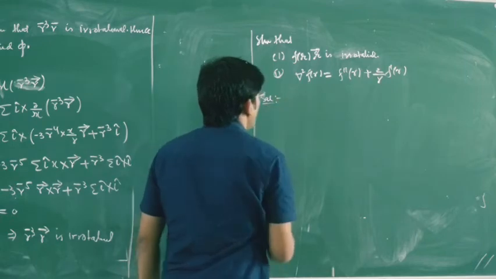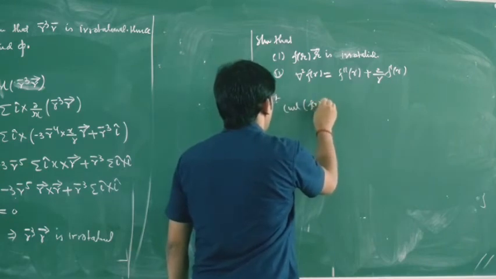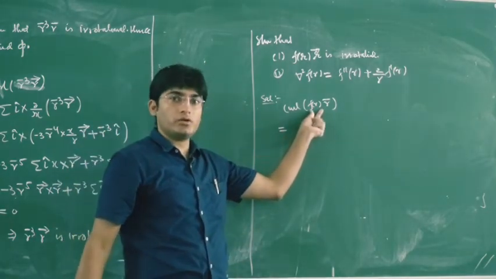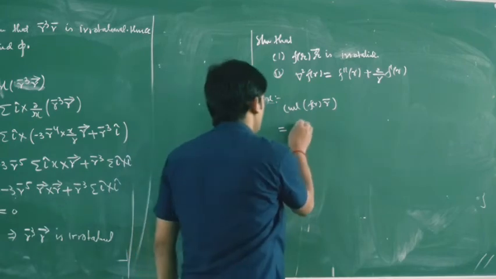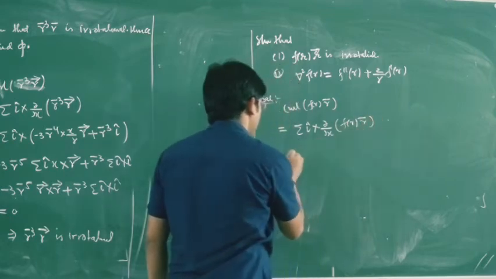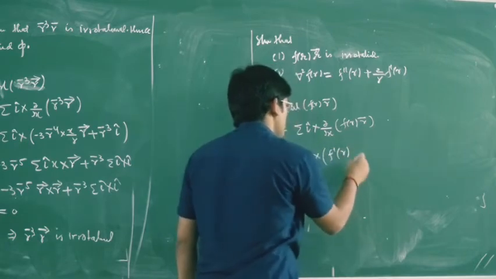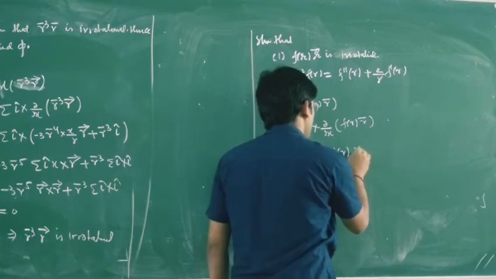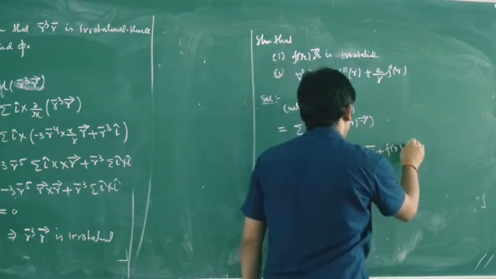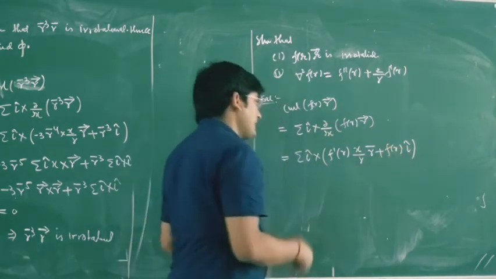Solution. For the first part, let us find its curl. So curl of f of r into vector r is equal to, if you want to apply the formula, you can use the formula for curl of u v, but here I am going to prove this with the help of direct computation. So this is equal to f of r vector r, and this is equal to sum of i cross. The differentiation of f of r will be f dash r, and then the differentiation of r will be del r upon del x, which is x upon r. Then again we have f of r, and the differentiation of vector r will be del r upon del x, and del r upon del x is vector i. So the second part will give you i cross i, so that will be 0.